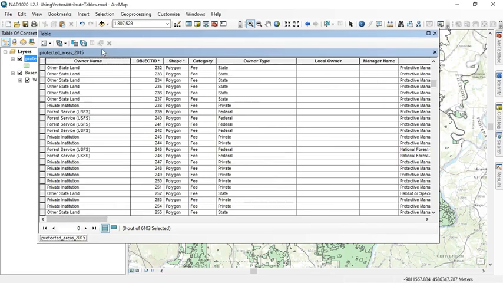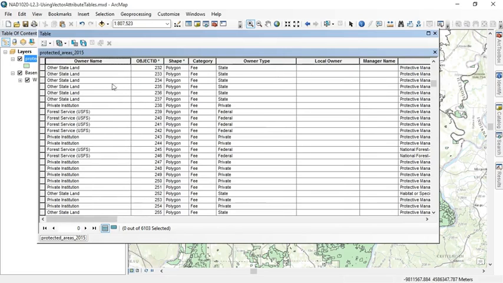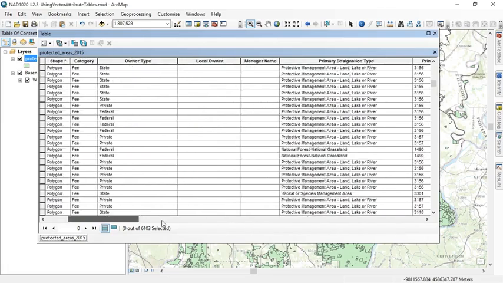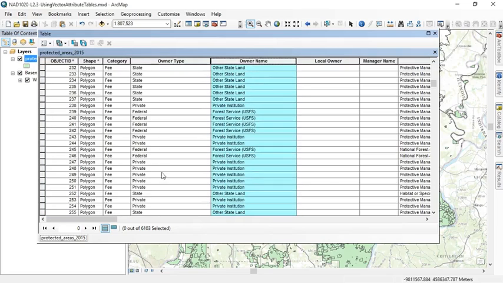If I wanted to turn this off, I'd go back to the field and I'd right click and I'd click freeze/unfreeze column again, and it unfreezes it. So I can see that if I scroll to the right, it no longer stays, but it stayed in the same spot now because it moved it to the left. So if I want to move it, I click on it at the top so that the whole field's highlighted, and then I click again and drag, and I get that drag icon on my cursor, and then I can move it back to where it was. And now it's in the appropriate spot again, if I cared about the ordering of the fields. You can do this moving to any other fields as well.